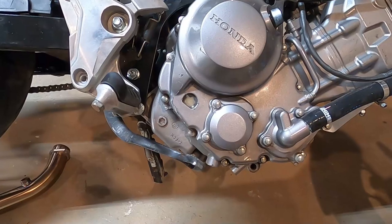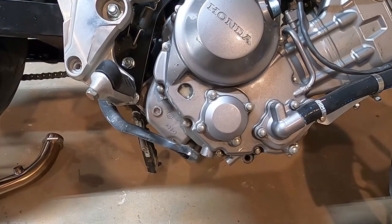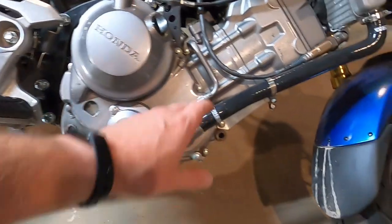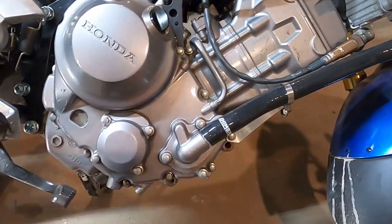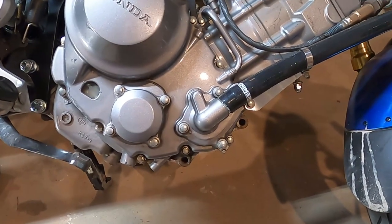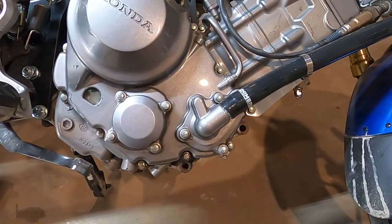I haven't actually watched any videos about this or read any articles about this, so we're kind of just winging it. I've taken my little radiator hose off, and I haven't pulled this off yet. I want to get some kind of bowl because I know that some coolant's going to come out. I just don't know how much.